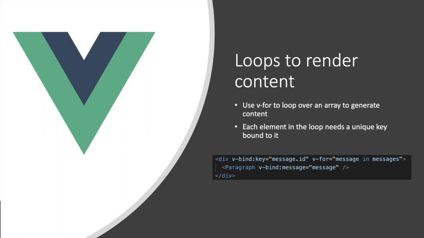Basically, when you modify any element in a for loop, if it doesn't have a unique key, then Vue doesn't know which one you've clicked on. If you have two things with a key of 2 or 3, for example, and you want to delete one of them, then Vue won't know which one you're referring to, and it will produce unexpected results.